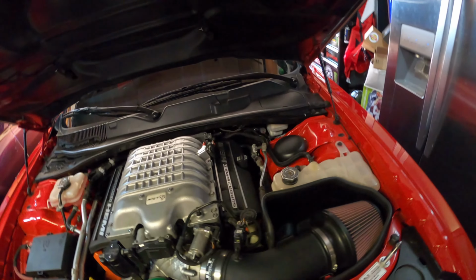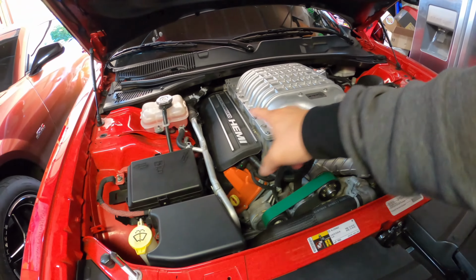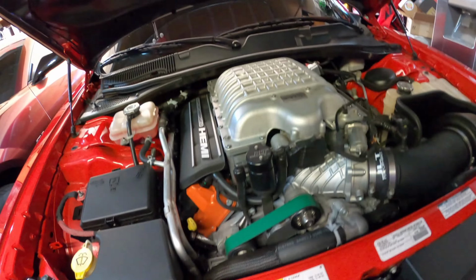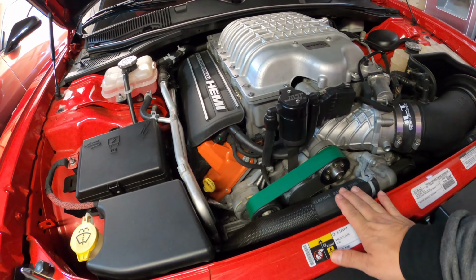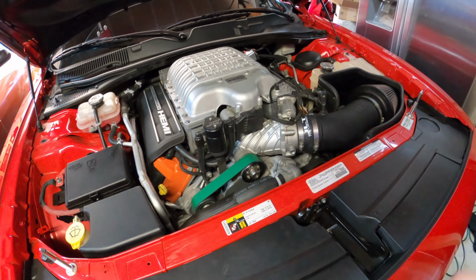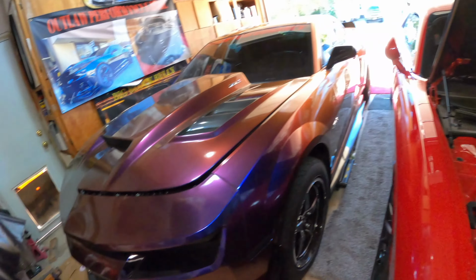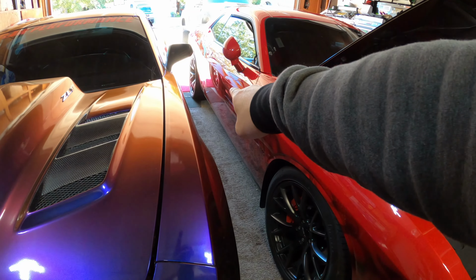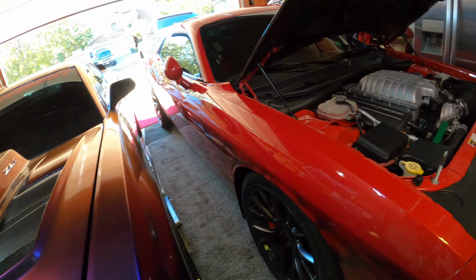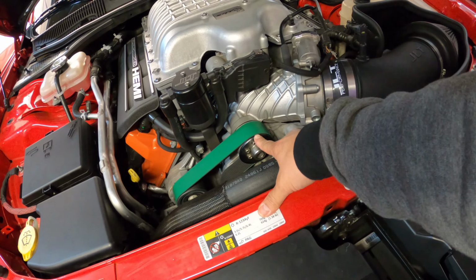All right, so here it is, guys. Here it is in all its glory. So we got the JLT catch can, but basically the main mods on this car to make 1,000 crank horsepower and 870 rear wheel horsepower on E85 is the 2.8 upper pulley.